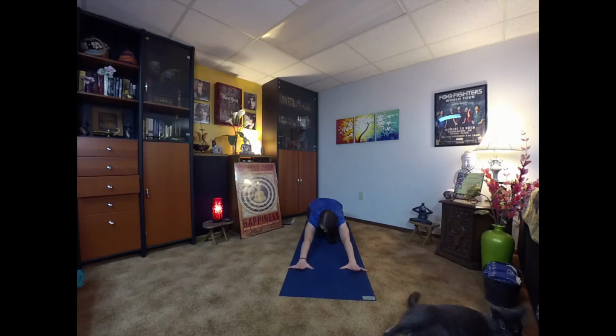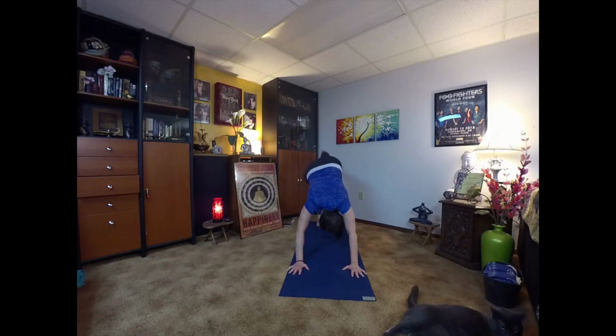Spread your fingers. Come forward on an inhale. So now your forearms will be on more of an angle here. Tuck your toes under and exhale into down dog. Right leg up on an inhale. Exhale, step your right foot forward.